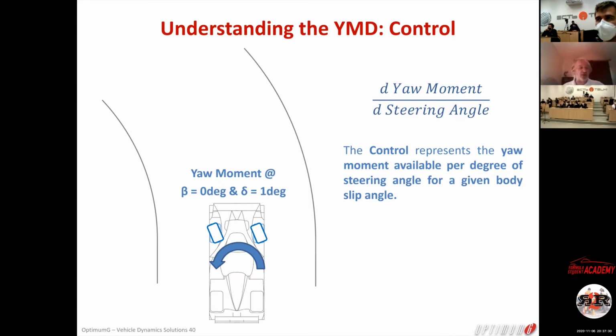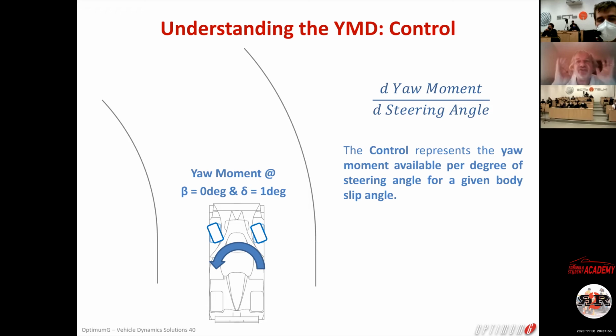You are on the snow. You turn the steering wheel and the car goes straight. You are a passenger. You are not in control. The car controls you. You don't control the car. You turn the steering wheel and the car goes to the apex the way you want it to, you are in control, okay?